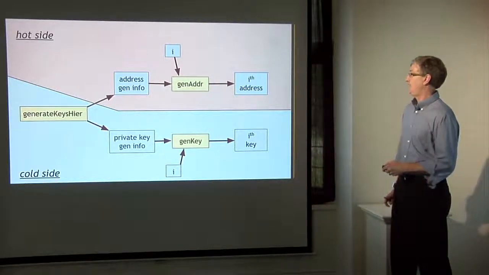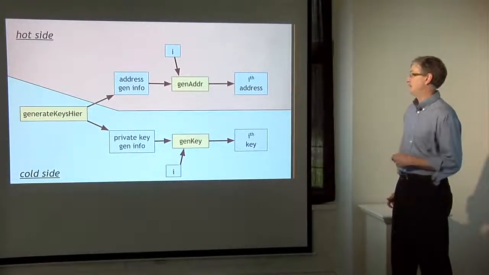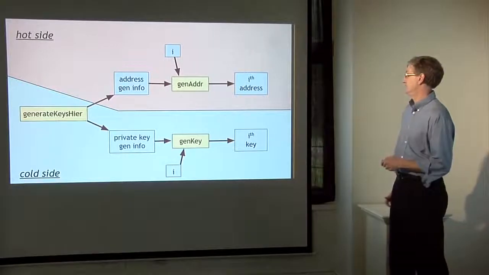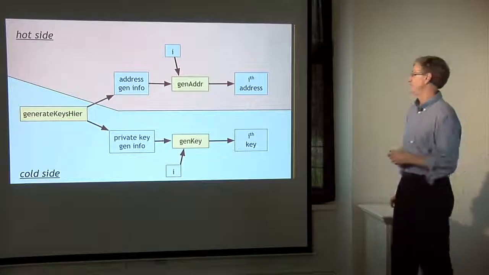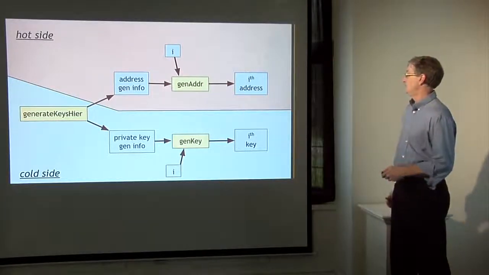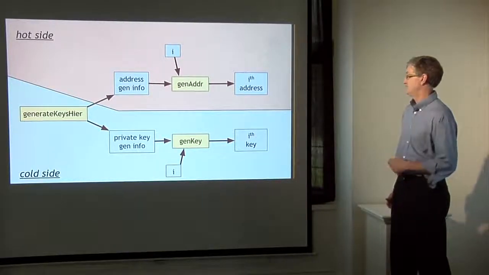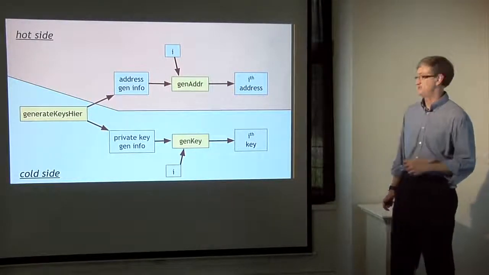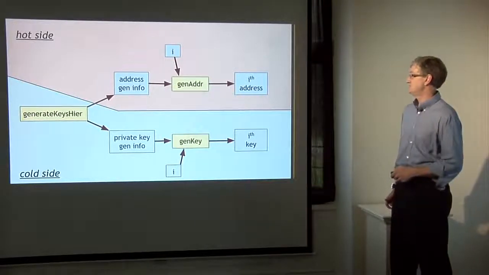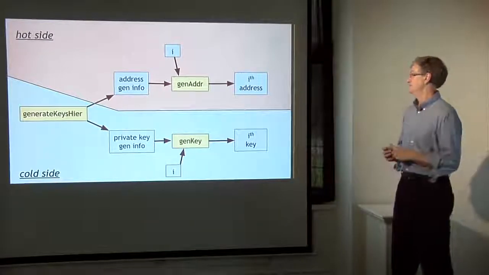Then, once we've done that, the hot side can generate the entire sequence of addresses on its own without needing any further communication with the cold side. We can generate an arbitrarily long string of addresses, or at least long enough that we'd never have to worry about running out. And on the private side, we can generate the corresponding keys, again, without needing to communicate. We can generate that later. So if we do things this way, there's only one passage of information from the cold side to the hot side about keys and addresses. That happens once at the very beginning of the situation. And once that's done, then no further connection is required.